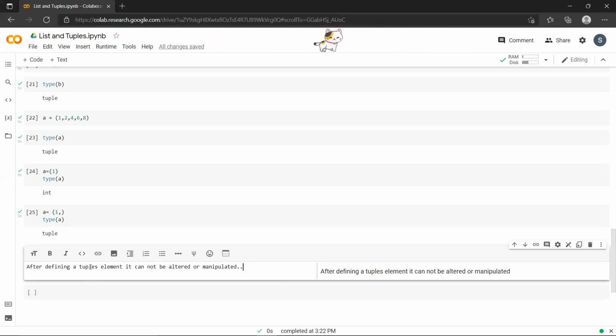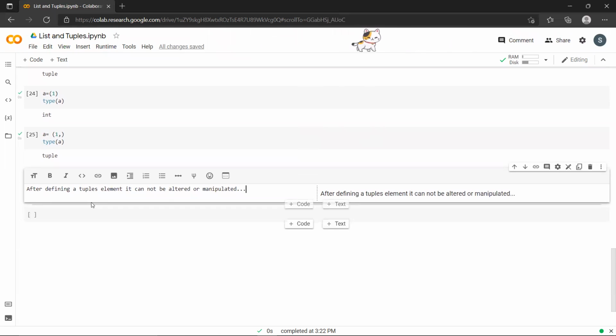This is the thing we have to keep in mind, as we earlier altered the list values or dictionary values. We can't do that in a tuple. It's immutable.